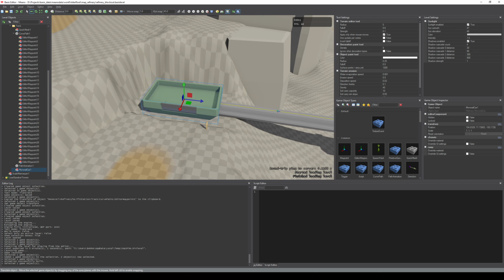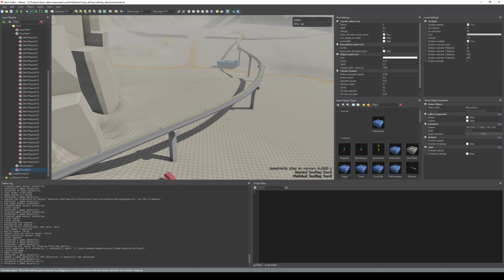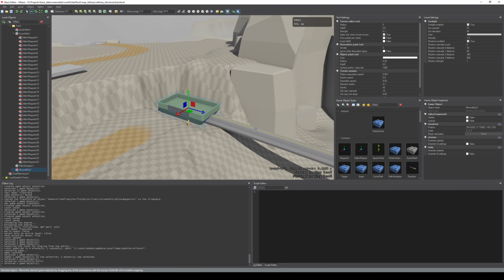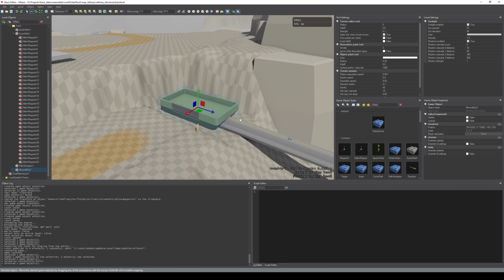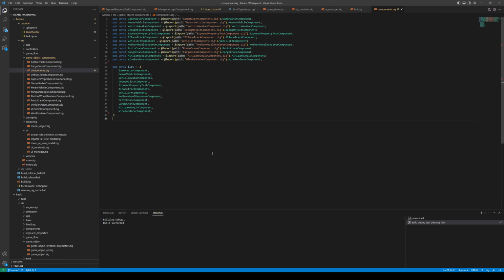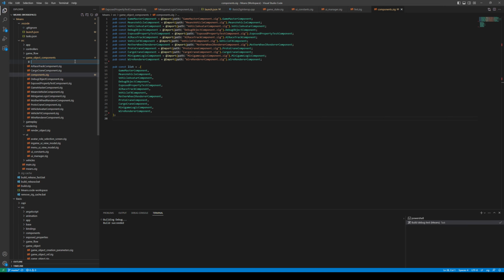And I think the data should be pretty much set up now so that we can actually do that. So let's jump straight into Visual Studio Code and our component section here of the game project. And let's create a new component called, what do we call it?